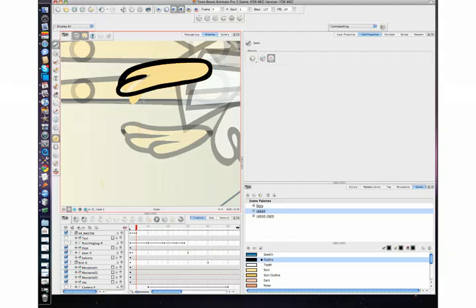And he's also using the cutter to eliminate parts really quickly where there are intersections.